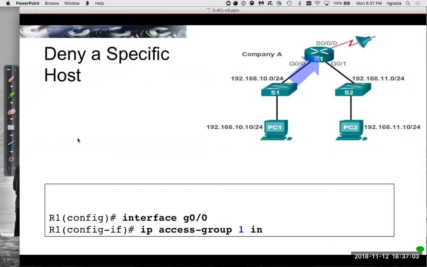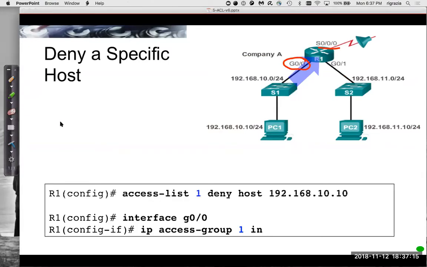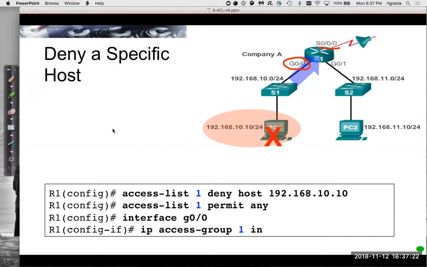Okay, what we can do is just add this ACL, instead of to serial 0/0/0, let's do it at G0/0/0. Okay, so let's take a look. ACL 1, deny the host. So we're denying this specific host, permitting everything else.